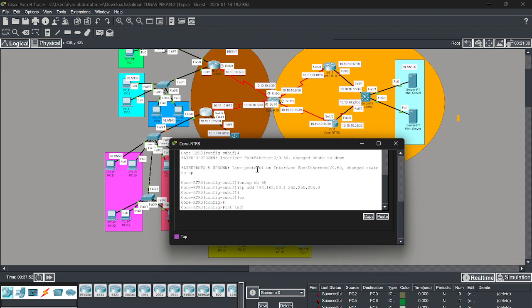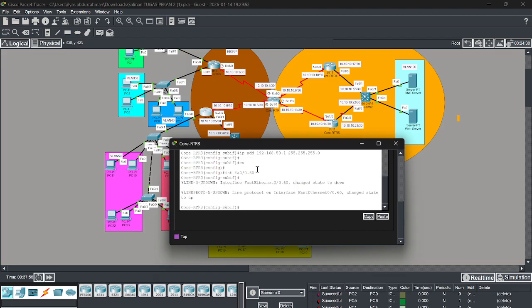Interface 60, enter. Okay, line protocol up and up. Subinterface dot1Q 60, click enter, IP address 60 because it is VLAN 60, guys.